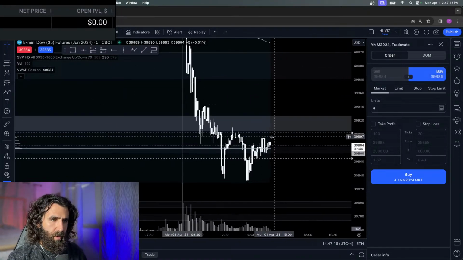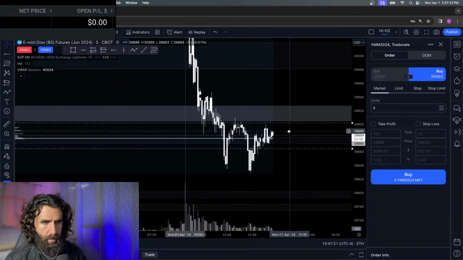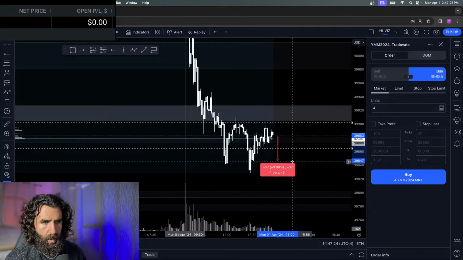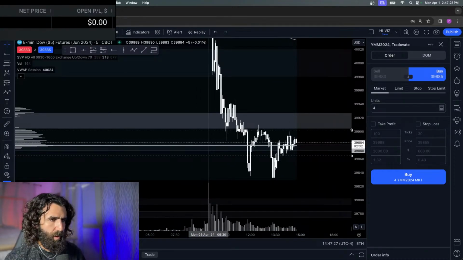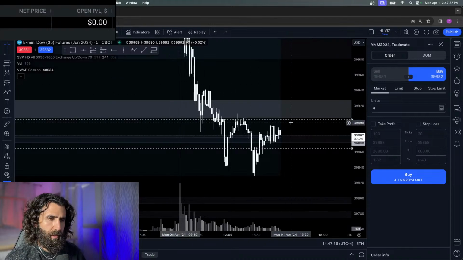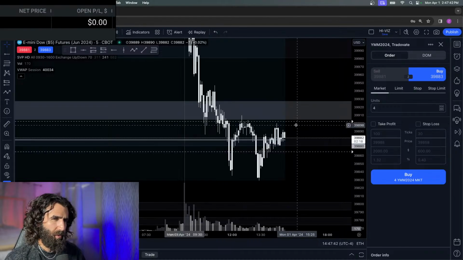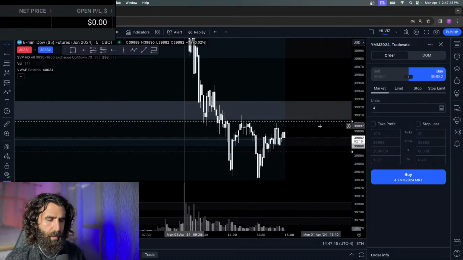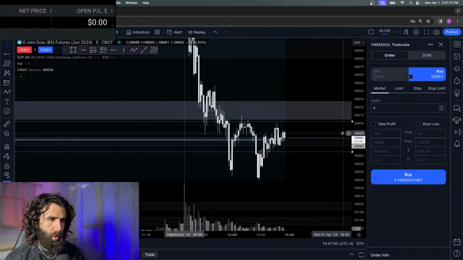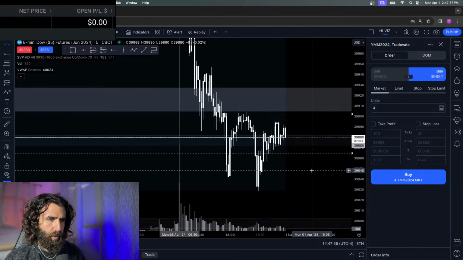So just going to do a little bit of measurement, see what kind of stop loss I'll be working with. Yeah, what I usually do is I'll jump in with the contract size that I'm comfortable with. Again, this is in the futures market, individual contracts. This is the $5 contract, the E-mini Dow. And I'll have a stop loss that gets set with the order, and then I'll drag the stop loss down to really the area that I want it. Usually it's going to be pretty close to whatever I'm entering, but usually enter the trade, move the stop loss right away to the area that I want it to sit, and then that's my initial risk in the market.